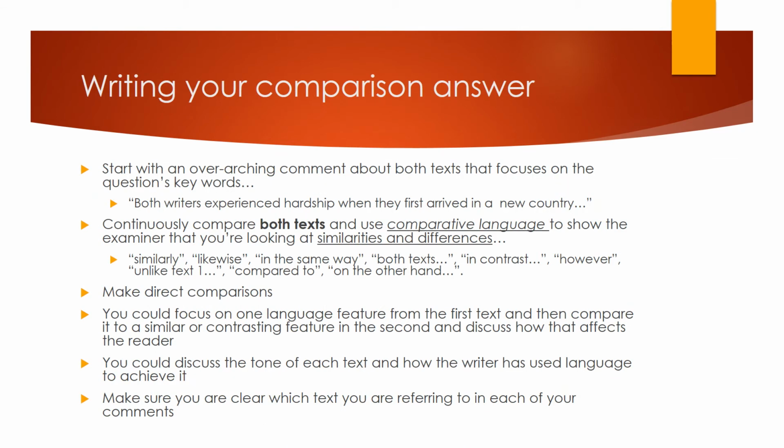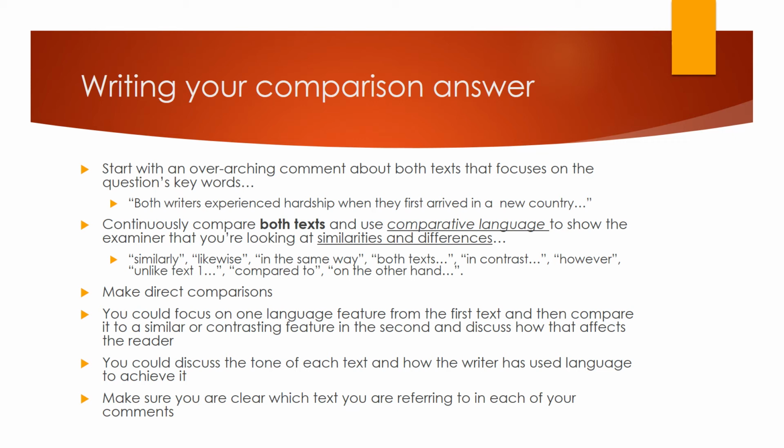And when you write in your comparison answer, you need to come up with an overarching comment. So both writers experienced hardship, so almost as if you're rewriting the question's key words. Continuously compare both texts. Use comparative language, so similarly, likewise, in the same way, or you could say both texts have this, in contrast, or however, unlike text 1, on the other hand, compared to. Words like that demonstrate to your examiner that you are comparing.